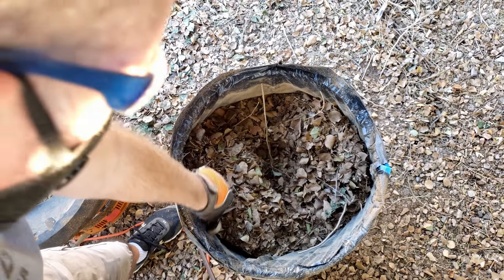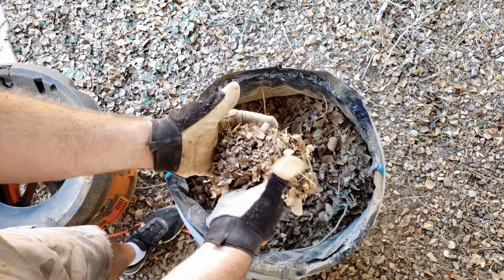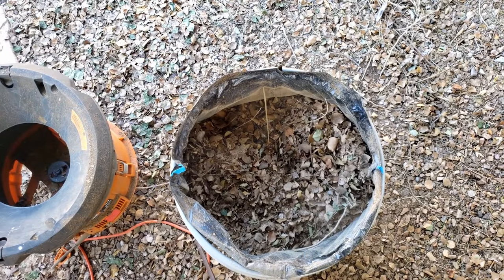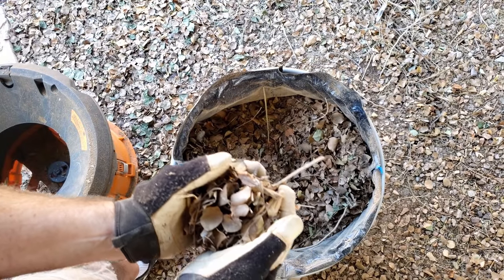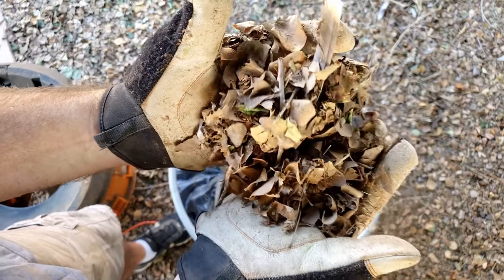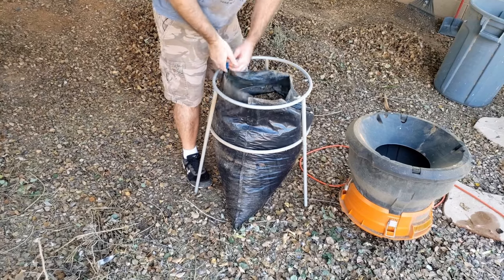A few sticks in here. Well, I don't know what that is, where that came from. It didn't mulch it up, but you can see the results there. Here's some unmulched leaves. Well, the good news is it took that whole garbage can and it put it in this one bag. So that's pretty good.